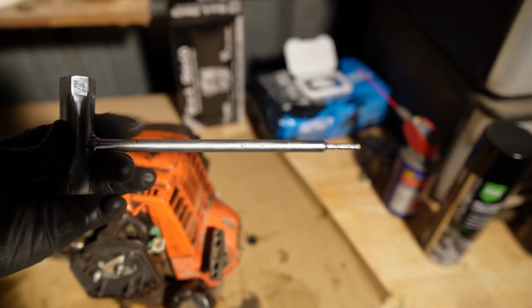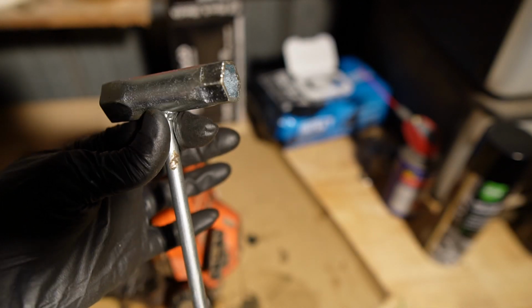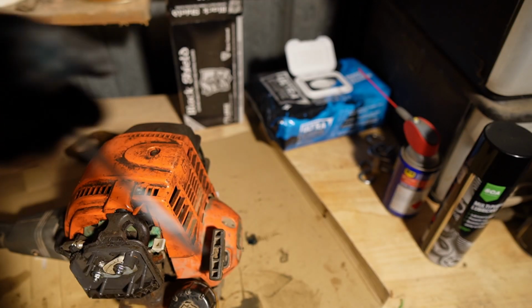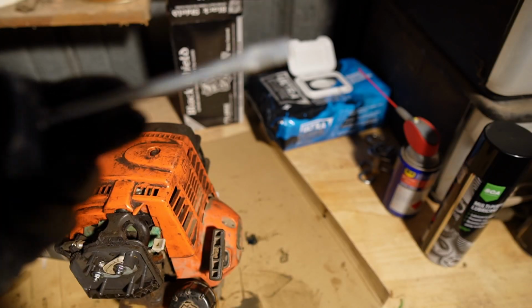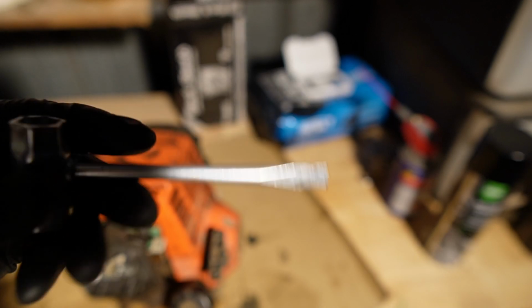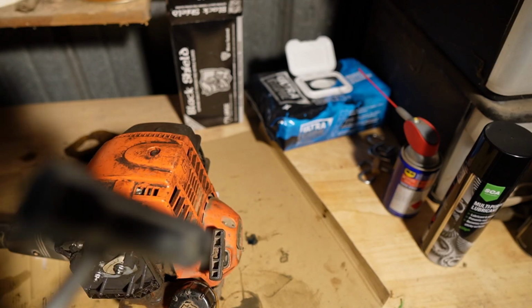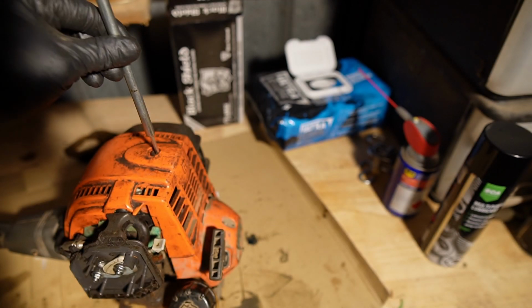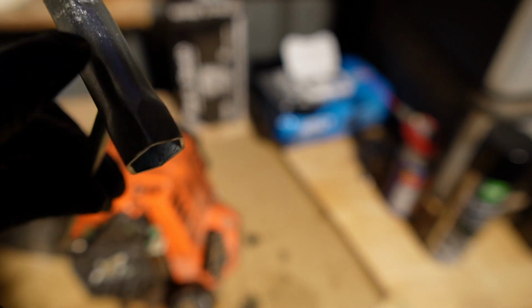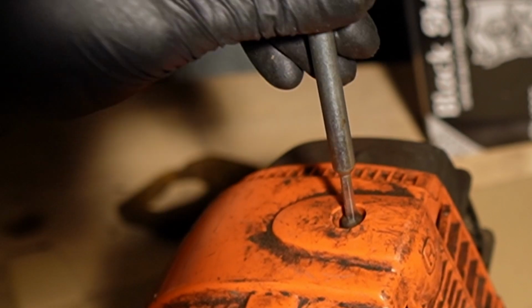So now we're going to pull out the proprietary little tool that comes with a unit like this. This is commonly referred to in one form or another as a saw wrench, a scrench, I believe still calls them. This one here is for a chainsaw. It's got the flat head that you can adjust a chain with, and usually the ends of the tools that are included with the unit, which I was told this came with this unit, and I think it does because it has the proper tool here, but usually this tool here will be the appropriate size for the spark plug inside. So let's just pop the top off here.